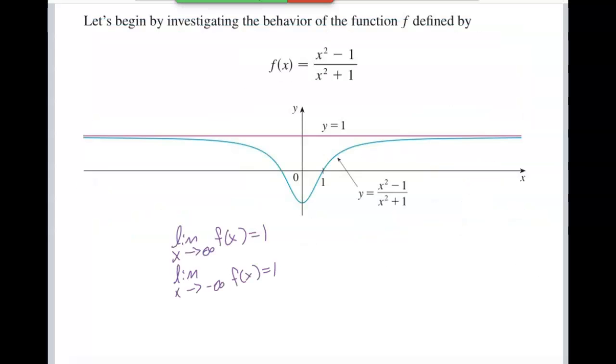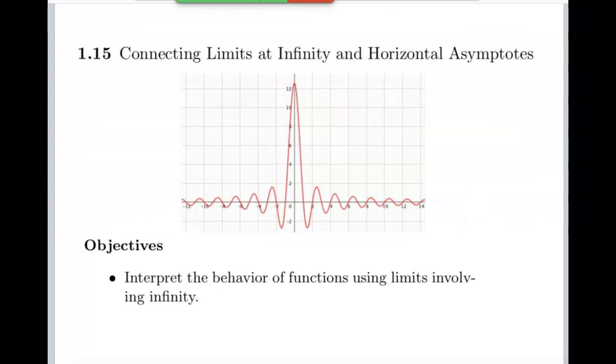And like our first slide, this is actually a special kind of function that mimics the membrane of a drum when you beat it, or you can think of like dropping a rock in a pond, and this is like a two-dimensional trajectory graph of the waves. This is a dampening function where y equals 0 in both directions is a horizontal asymptote because the graph just gets closer and closer to 0.